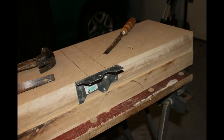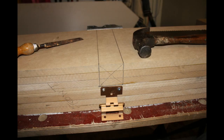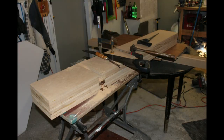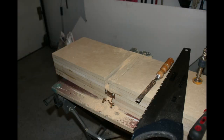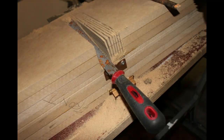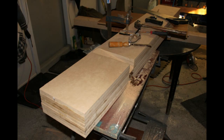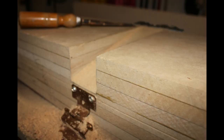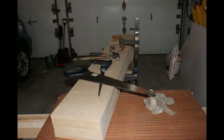Once you got it down to the correct size, I started chiseling and cutting the angle holes. The best way is to make your measurements — you can find my measurements from the first video — and put two pieces of metal, one from the bottom and one from the top, so that you don't cut past the mark you need to. Then you chisel out. It's really easy, it's not hard to do. This wood is really soft because it's MDF.